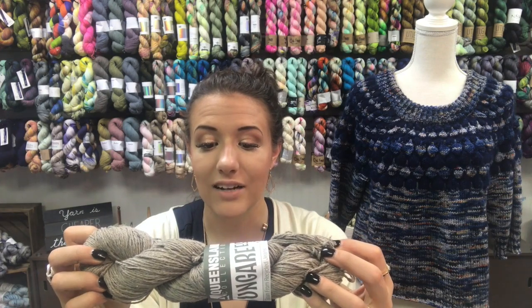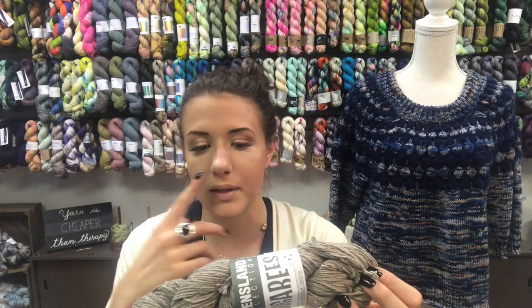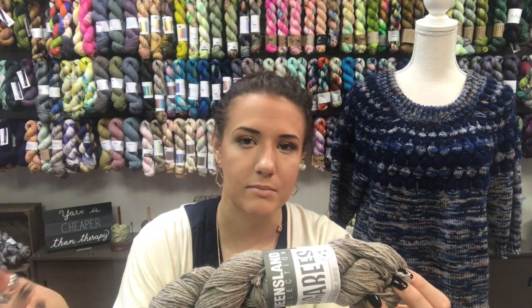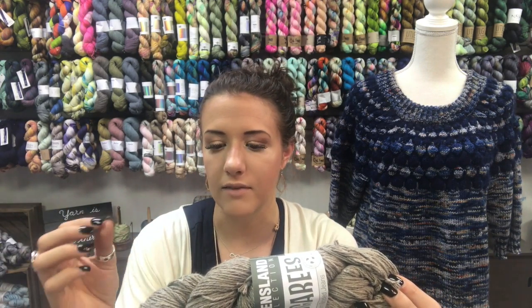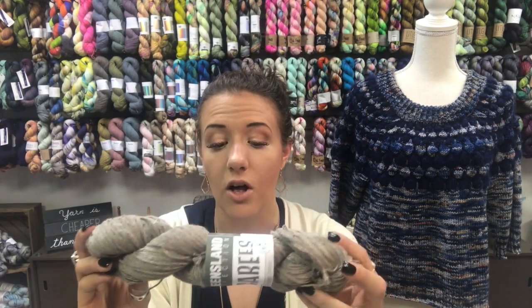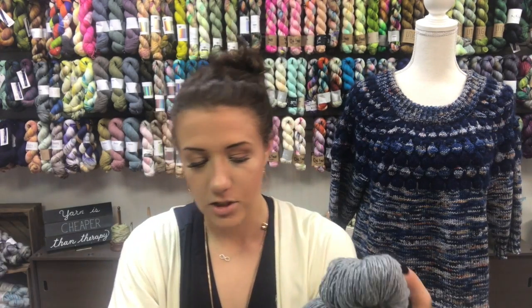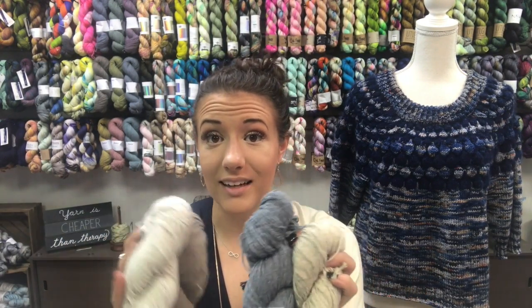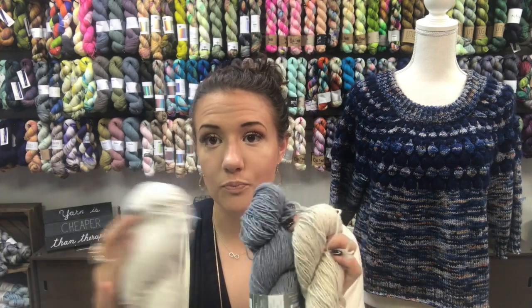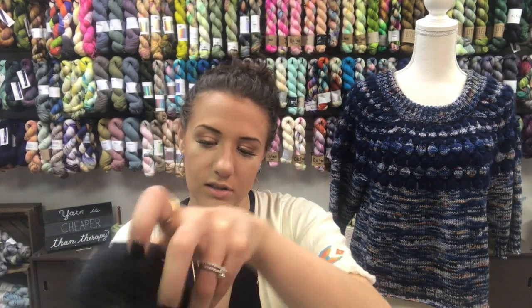So it's technically 95% cotton, 5% other fibers. So that would be like the spandex that is sometimes added to jeans, or maybe if there's a little bit of thread that was left in there. So I just kind of have to say this. But this is all spun from 100% recycled denim. So because they sort it in colors and then some of it they bleach, we have a nice variety of colors.